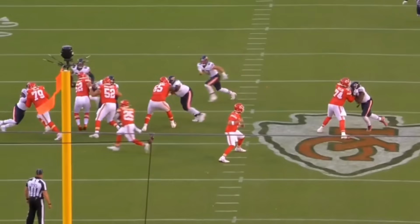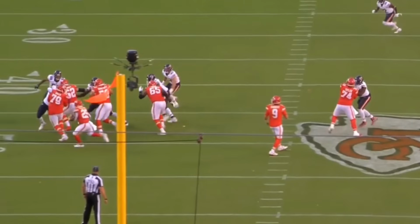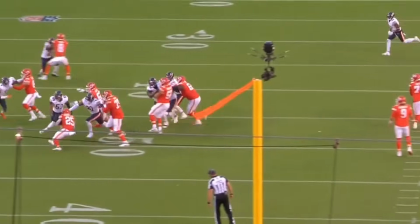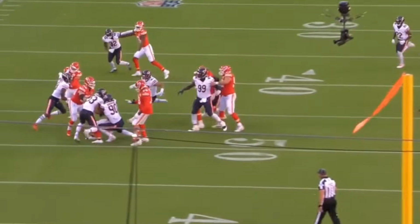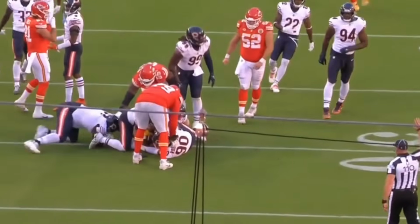And with that, he's going to hold on with the right hand to that left guard. But he does let go in time so that it's not a defensive hold. But with that, because he's able to hold the block long enough, you see the linebacker go free and ultimately be in the gap and make the play. This one lost a yard. And I think Dexter was a big part of this. So that's a really, really nice job right there.